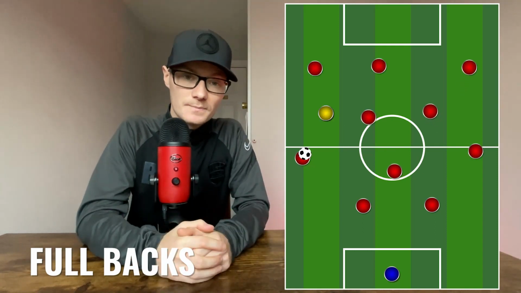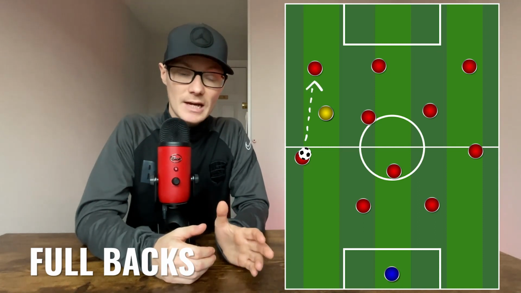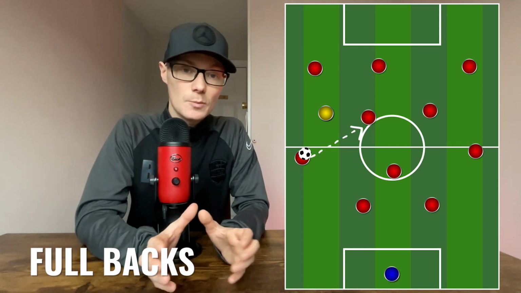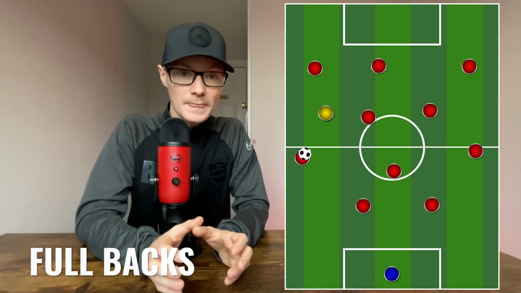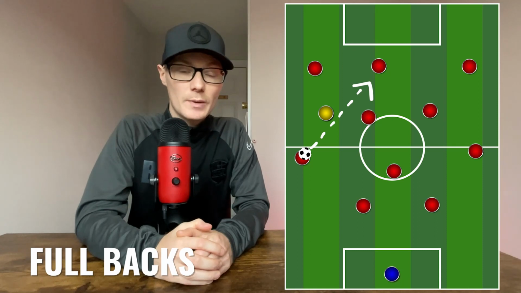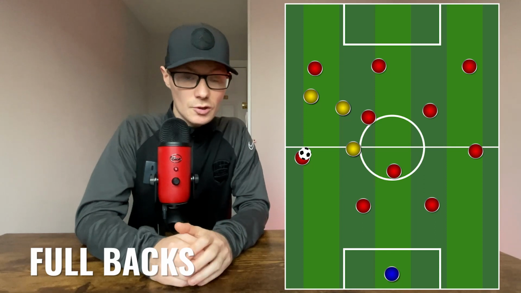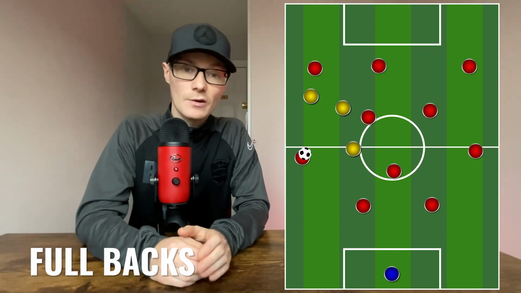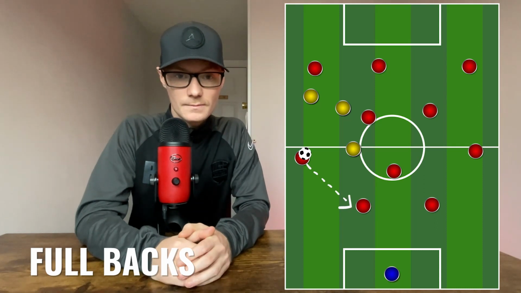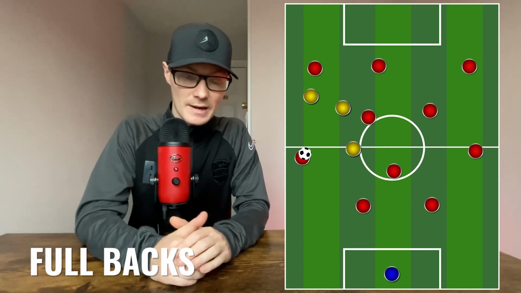Now in possession, we're looking at the fullback for playing forward passes. We're trying to play it into our wingers down the channels. We're trying to play it into our central midfielders or central attacking midfielders to keep play moving forward. And if possible, if they're available, trying to play into strikers too. So in possession, it's very important as a fullback to be creative, to try and keep the play moving forward. And remember, if we can't go forward, then we look sideways. If we can't go sideways, because that's dangerous too, then we go backwards. But your first priority should be to try and play forwards, then look sideways, then back.